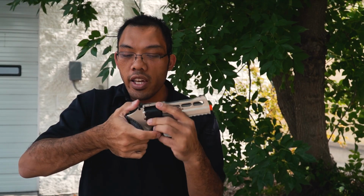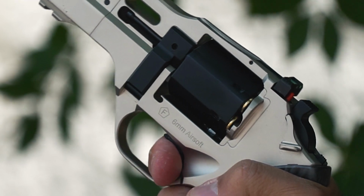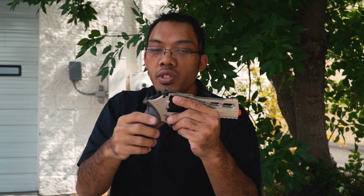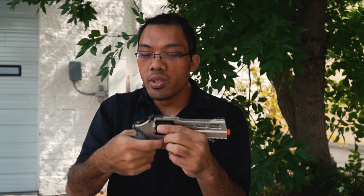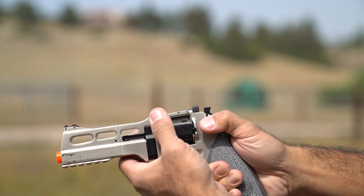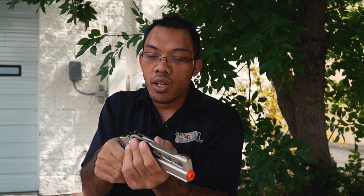When you cock the hammer, a cocked hammer indicator pops up. It's this orange or reddish dot here that protrudes from the frame when the hammer is cocked. When you fire it, it'll drop. Other than that, you have an easy to reach lever here, which pops open the cylinder. Unlike most where you have to push or pull all the way up here, this one's closer to where your thumb would end up anyway, so most people's hands should be able to reach that.